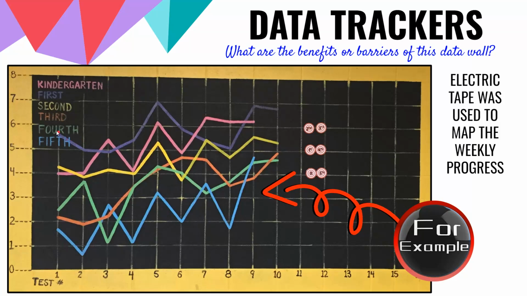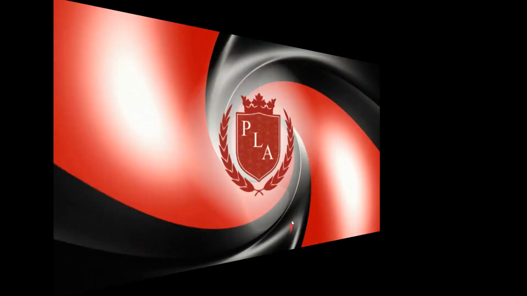So this teacher just chooses to use electrical tape and has a grid on the board, and all of these grade levels can. So this might be a school-wide data tracker. And so this might be something we keep in the cafeteria or somewhere that's a common space where all grade levels can see and they can celebrate that. So fifth grade is in the blue, right? We know that kindergarten is pink. And so it's color coded by the grade level, and each grade level can see when they're making growth and they're making gains. So that's huge.